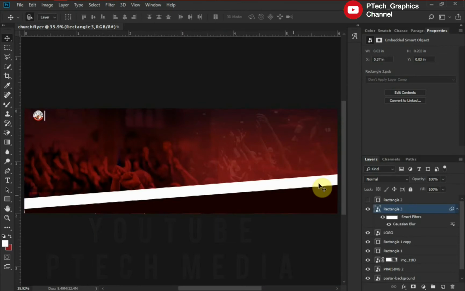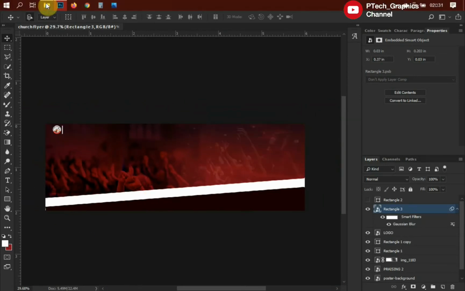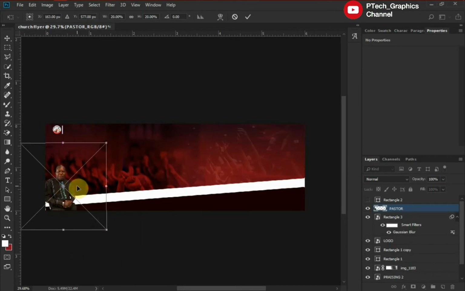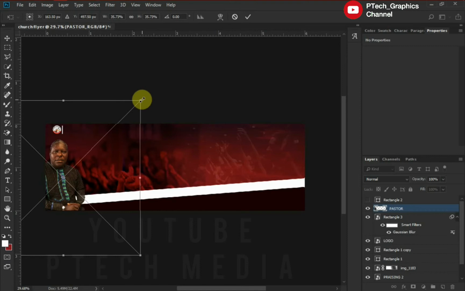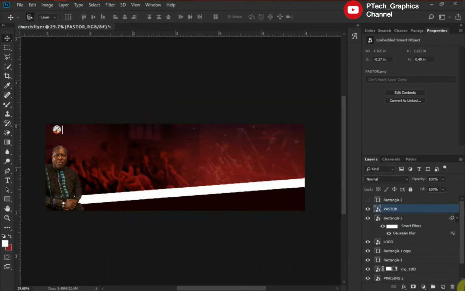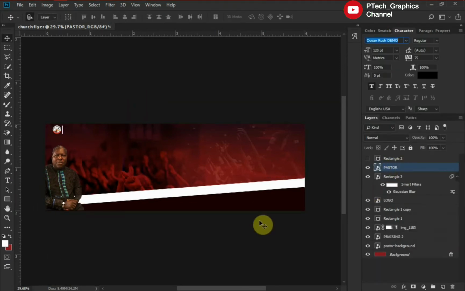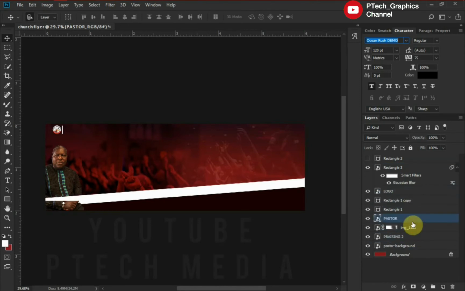Let's add a new image, which is the pastor's picture, and adjust the size. Put the layer below the layer of the rectangles.